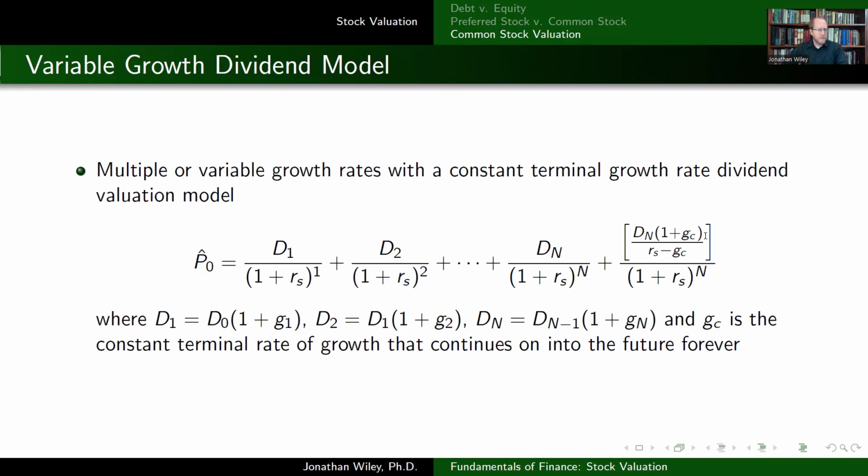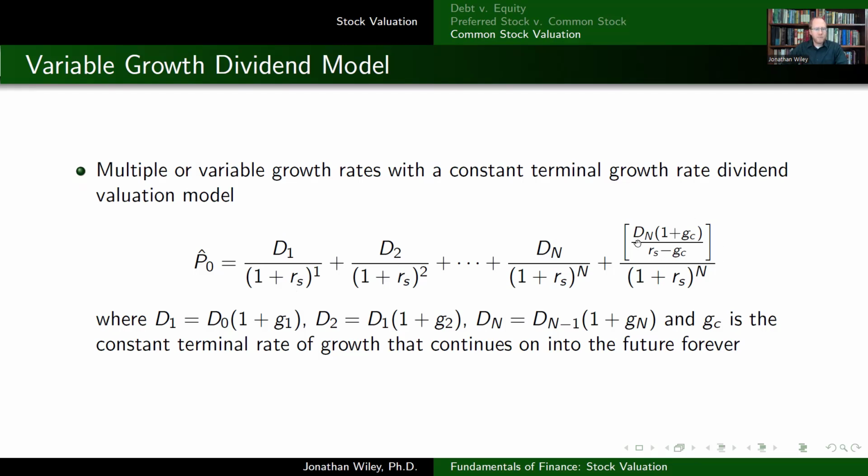So RS is still our required rate of return on equity. So that's nothing particularly new. So really, if you think about this first term, it's finding the present value of D1, because I have a future value of D1 over 1 plus a rate raised to the 1. So this is the present value of D1, which means this term is the present value of D2. And I keep going on and on and on until I get to DN. And now I'm finding the present value of DN.